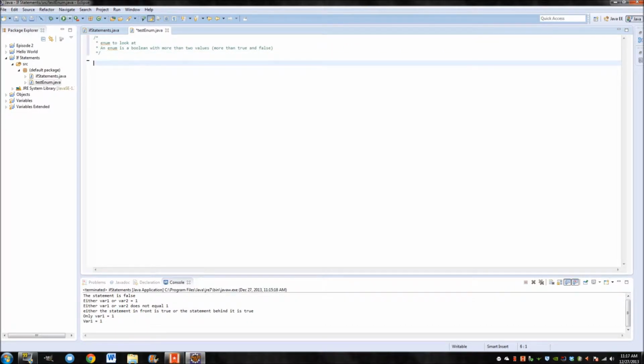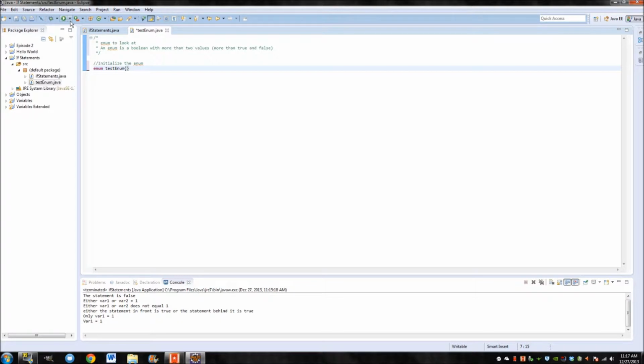So what you come down here, and you know how usually we do a class initialization? In this case, we're going to initialize the enum using, we put public class usually, but in this case, we're going to go enum instead of class. So enum, and you have to name it. In this case, I named it test enum. And again, you're going to have your curly braces.